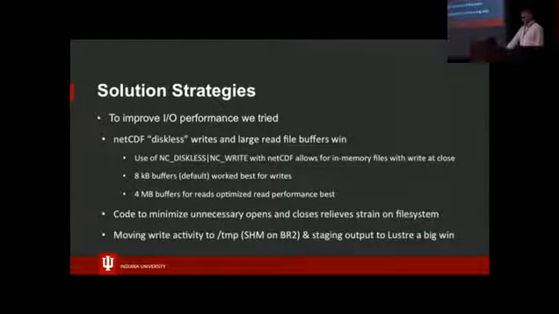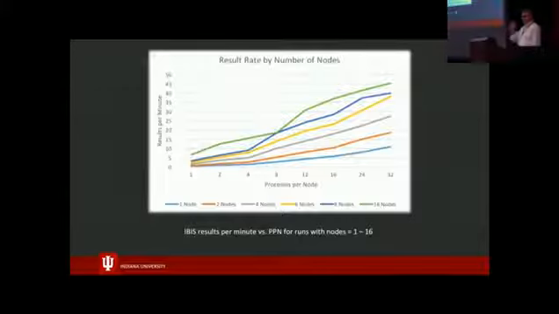The other thing we did that probably provided the most effective optimization was simply to put as much of the writing as we could on /temp and then bundle the results, and not to be writing out tons and tons of small files that then had to be read back by a post-processing step and stitched together to the Lustre file system, because that was putting a lot of strain on things. And so there's been a lot of work that Cicada has done to try to pull that together and really minimize the post-processing itself.